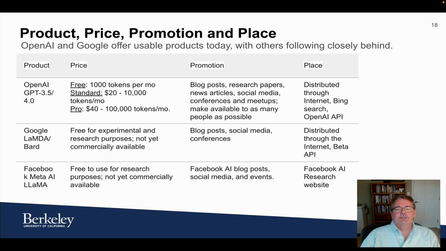Google is offering access to Bard free of charge for experimental and research purposes. The software is not yet available for commercial use. It's the same thing with their API. They offer access to that API over the internet with the purpose of allowing researchers and developers to access and experiment with LaMDA and Bard, which provides feedback to Google that will help improve and refine the models further before their eventual commercial release.